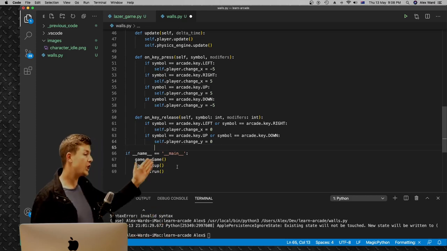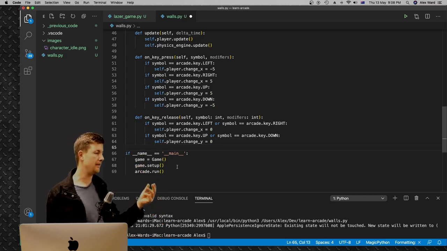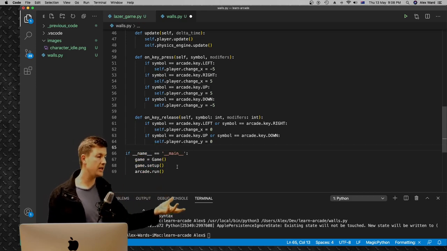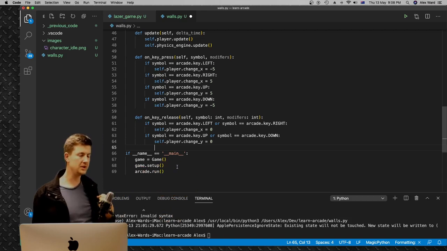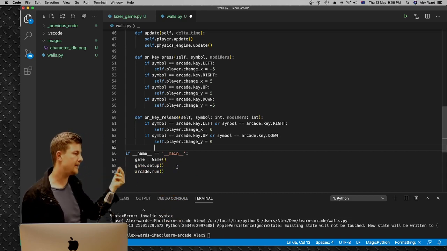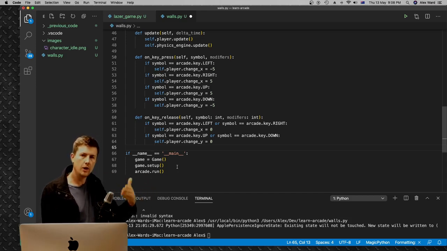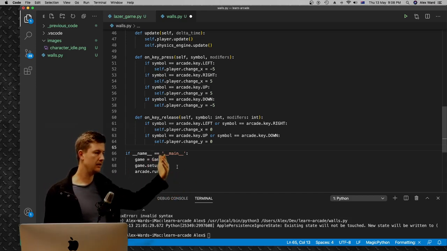This changes nothing about our program, but it does give some safety that if somebody imported walls.py into another game, another program, it wouldn't automatically run Python Arcade.